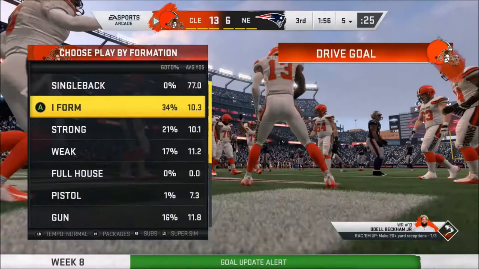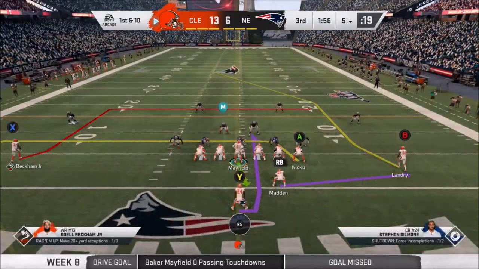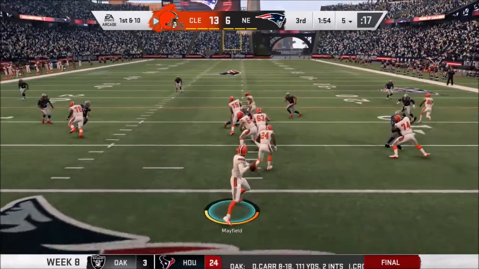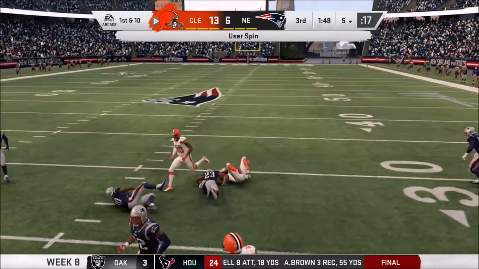They did not get anything. After a good punt, this offense will start with tough field position. All right, see what I can get doing here. And now Cleveland is geared up to take the field. Back near his goal line, here's Mayfield. There we go. He has a kind of a slow release, dude. Oof.